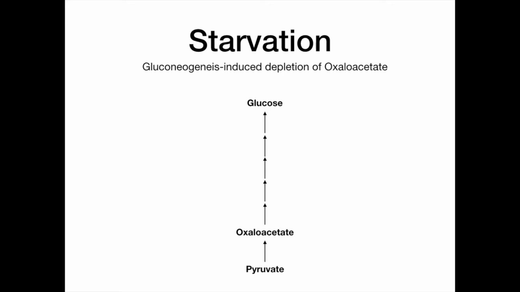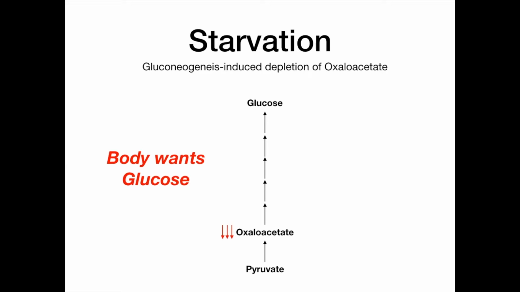See the glycolysis versus gluconeogenesis lecture if you need more information. But this is what gluconeogenesis is. Again, it's forming glucose from pyruvate. And the first step is converting pyruvate into oxaloacetate. So what happens in this state of starvation? Well, when you're starving, the body wants glucose. So what it's going to do is it's going to convert pyruvate to oxaloacetate and go all the way back up to glucose.